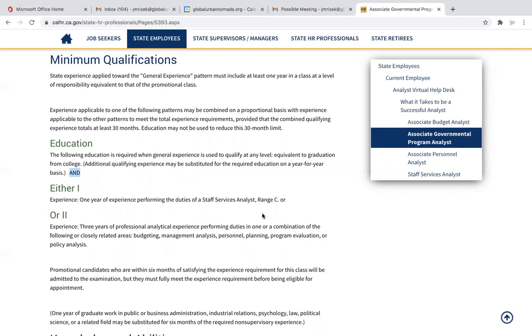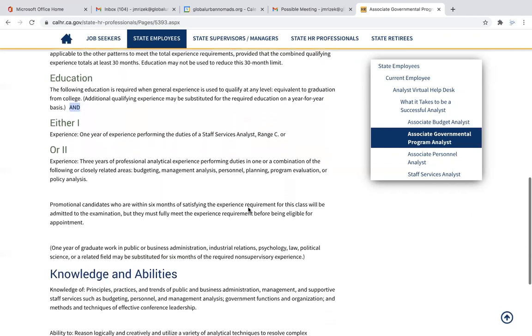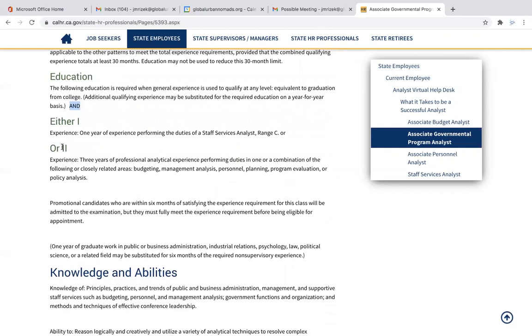There are 3 ranges in staff service analyst: A, B, and C. So this is not your pattern because you don't currently work for the state, but if you were with the state as a staff service analyst, this could qualify you. Okay. The other is number 2, and the second pattern is experience: 3 years of professional analytical experience performing duties in one of the following.